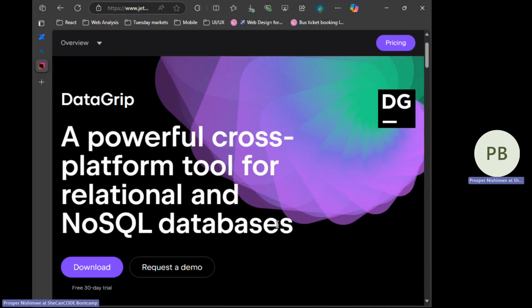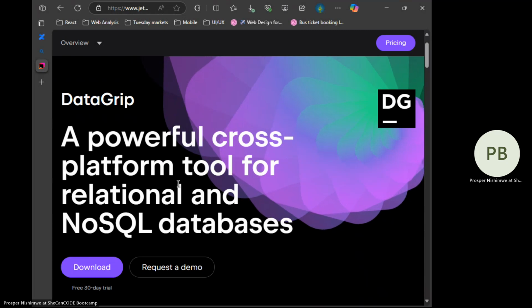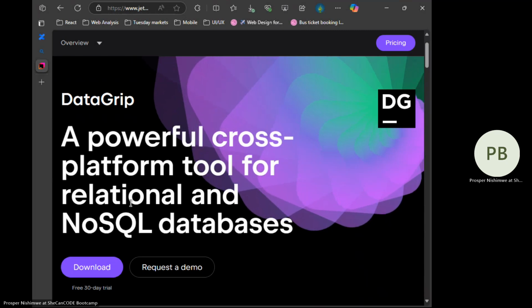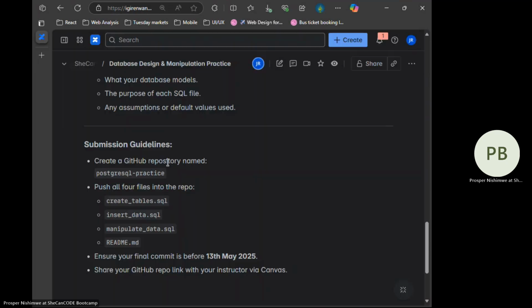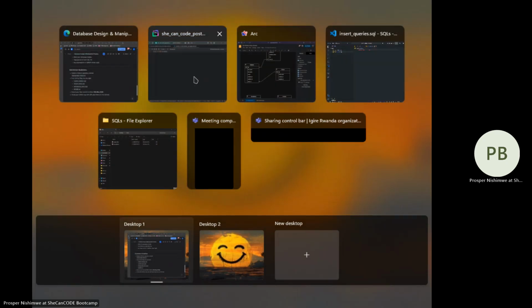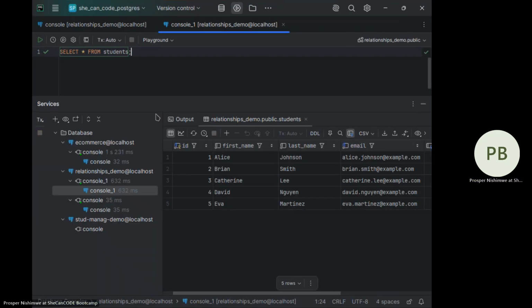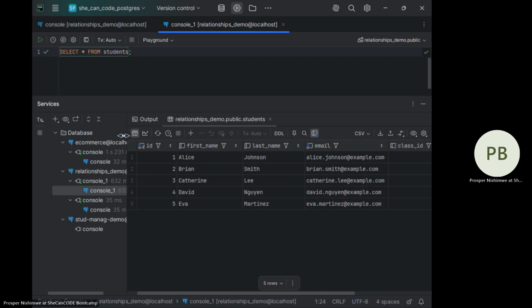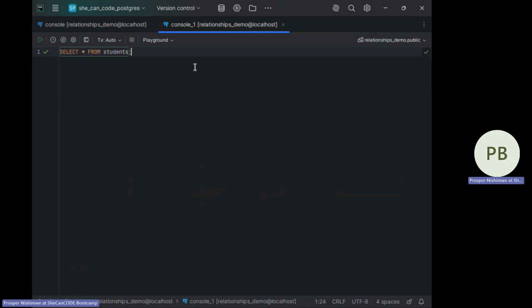For those of you who are not able to find it, it is this tool. So we now have data in our database, but with relationships.